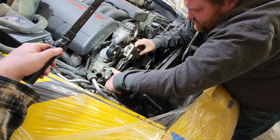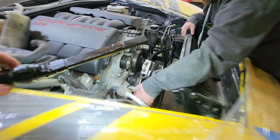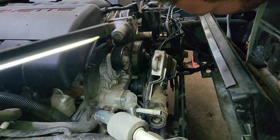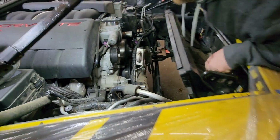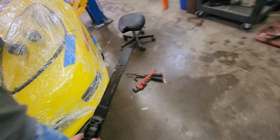Saying there, I'm accessing the crank pulley. I don't think there's enough room to actually pull it, but I'm just saying I can get it up that far to at least get the nut, the bolt off. Let's look at how that made everything over here look.